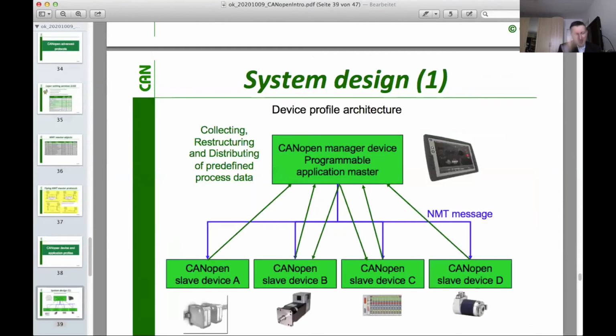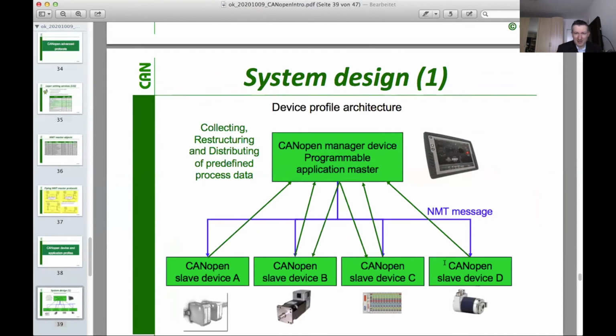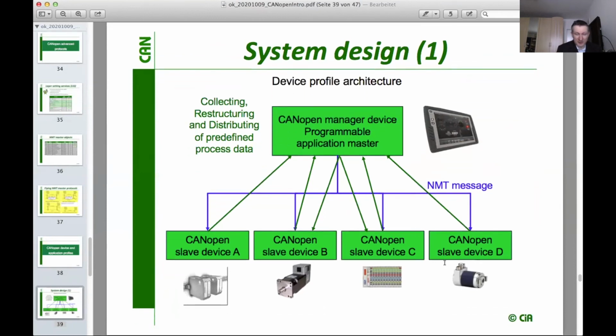There are CANopen application and device profiles, which are available everywhere and for every designer. The device design is actually for unconfigured devices. That doesn't apply for CANopen Lift. CANopen Lift is an actual application profile, so you have to take care of that. A device profile has more standardized ways to approach. You can exchange the devices, but they are not configured. You have to configure these devices if you design them for specific purposes.